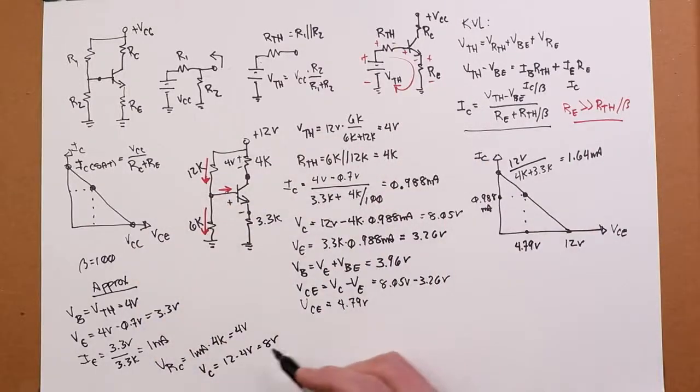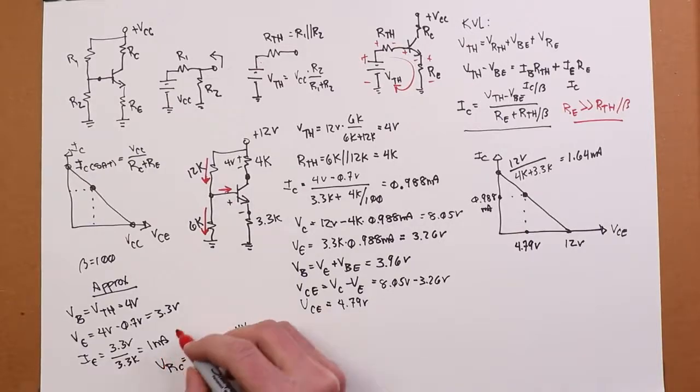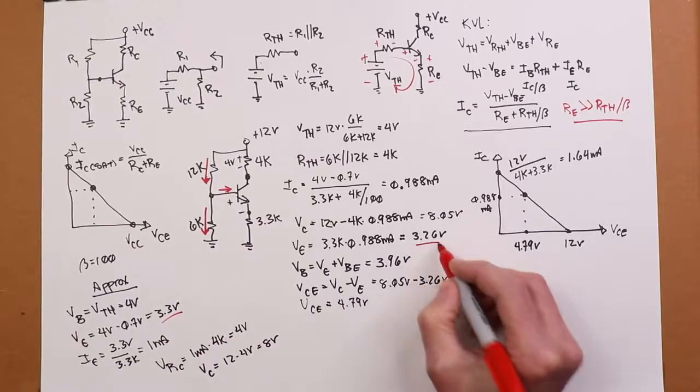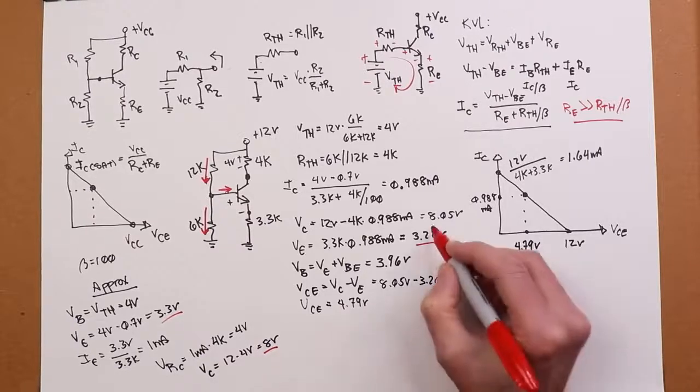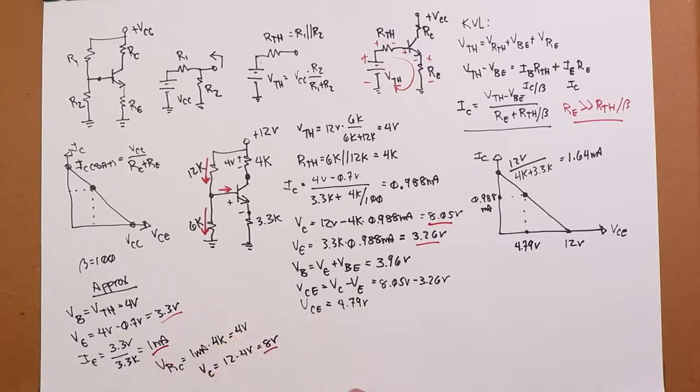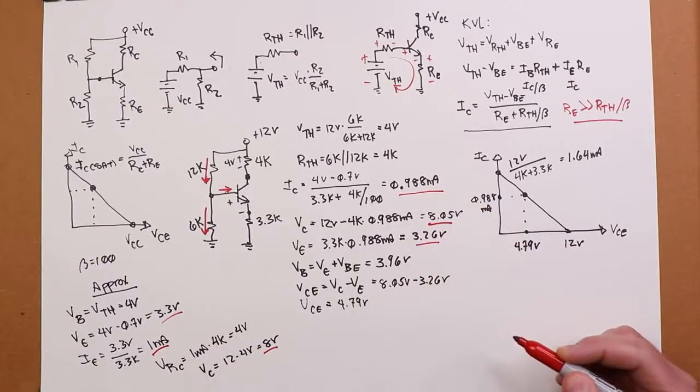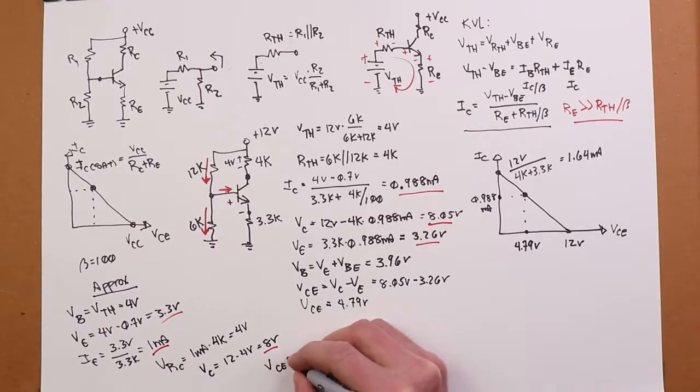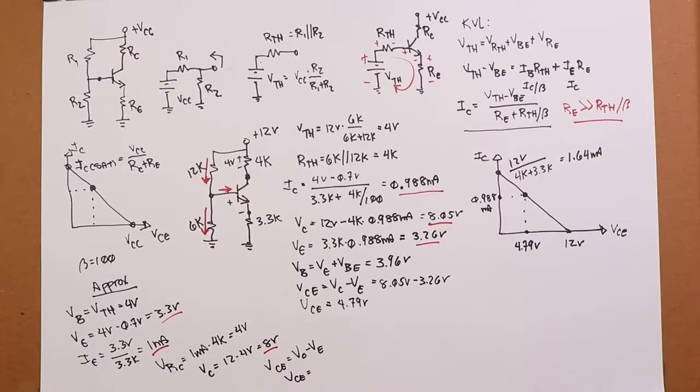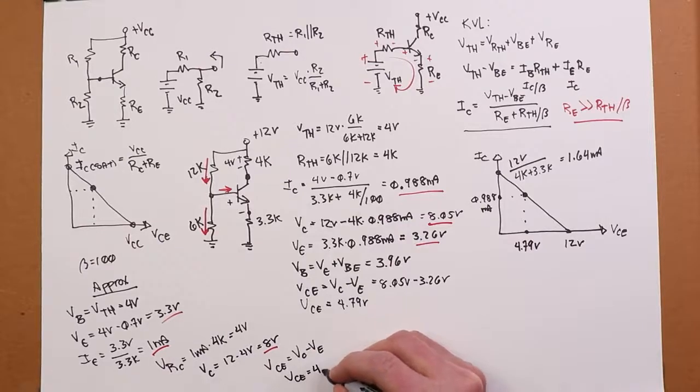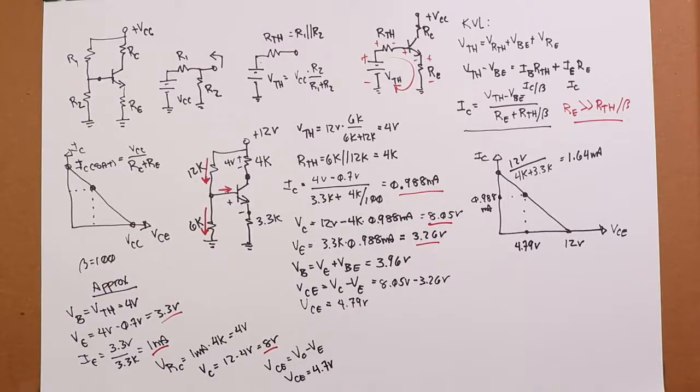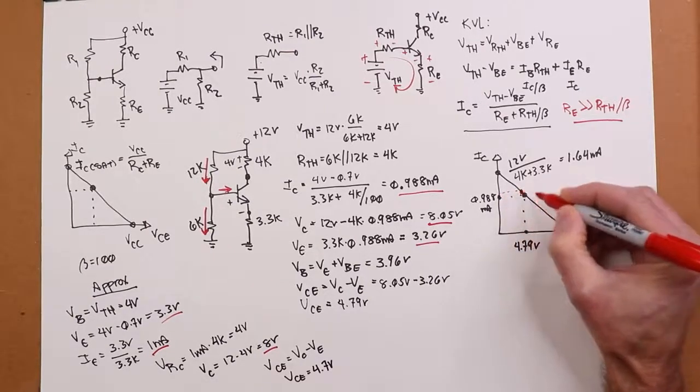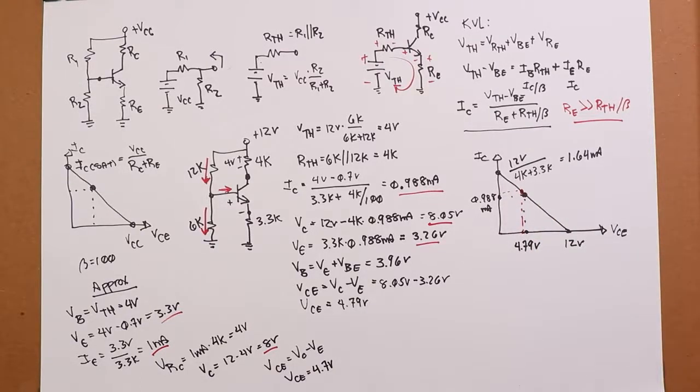We can see what's happening here. These variations are quite modest. We're saying my emitter voltage is 3.3 instead of 3.26. The collector voltage is 8 volts instead of 8.05. The current I'm getting is a milliamp versus 0.988 milliamps. So, you know, the very last thing here, of course, would be to figure out our VCE. So, we would have VC minus VE. So, we've got the 8 minus the 3.3, which is 4.7 volts versus 4.79. So, where is this on the load line? Well, the current is a smidge higher, voltage is a smidge lower. Hardly any movement at all.